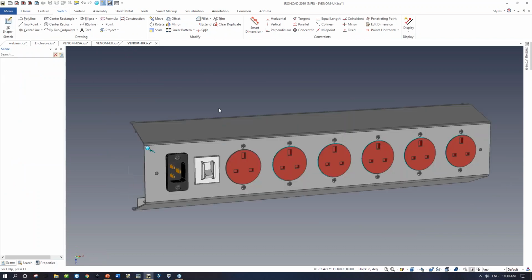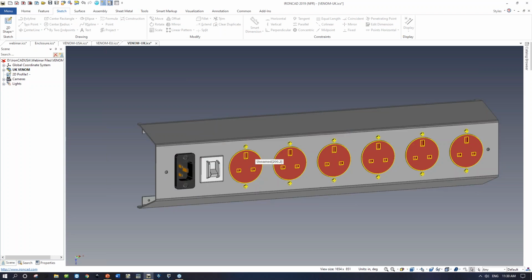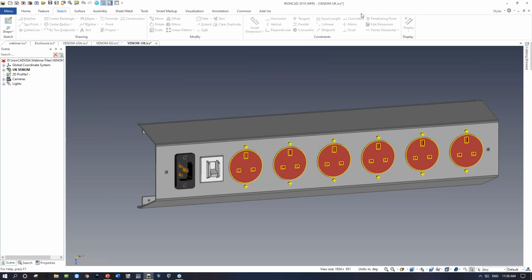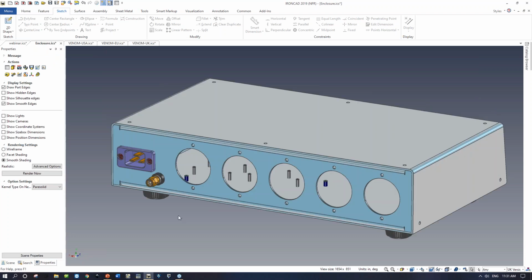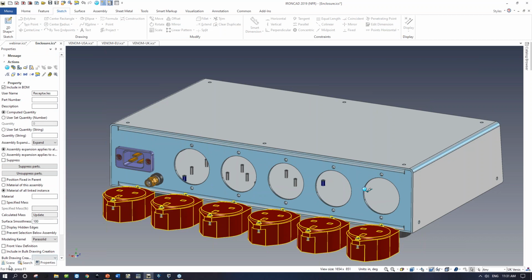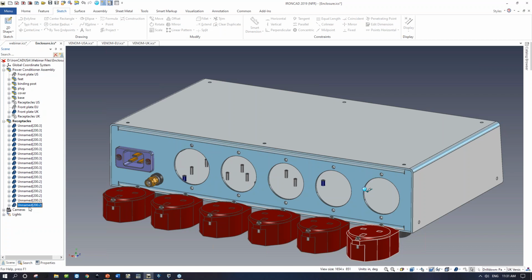By the way, I jumped back into the other file, and I don't want to bore everybody with this, but the idea is that I'm taking parts from here. Oh, that's a nice little assembly. I noticed that. I could just grab the whole thing and copy that. This is nice. Whoever built this one, thanks, Joe, probably had an assembly in here, so I could just come in and say, okay, I want to paste these in. And you'll notice I've got one too many. So I could look at it here in the scene browser and say, what are these, and actually come in and say which one don't I want. Yeah, I don't want you.